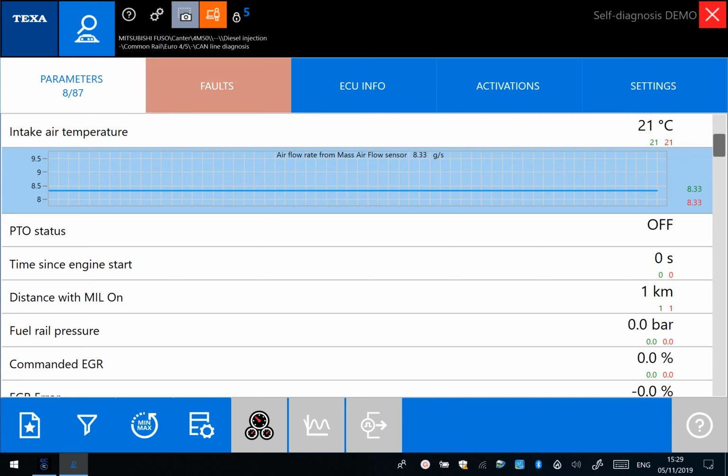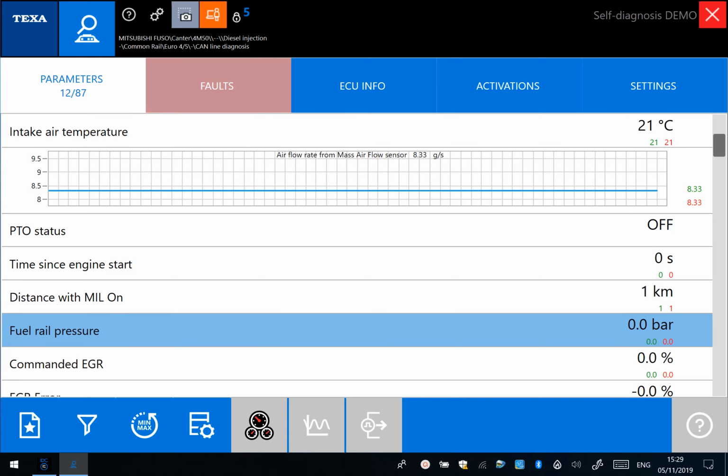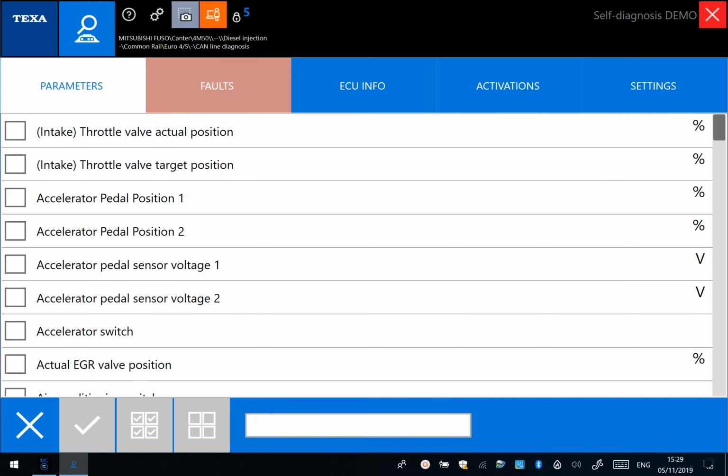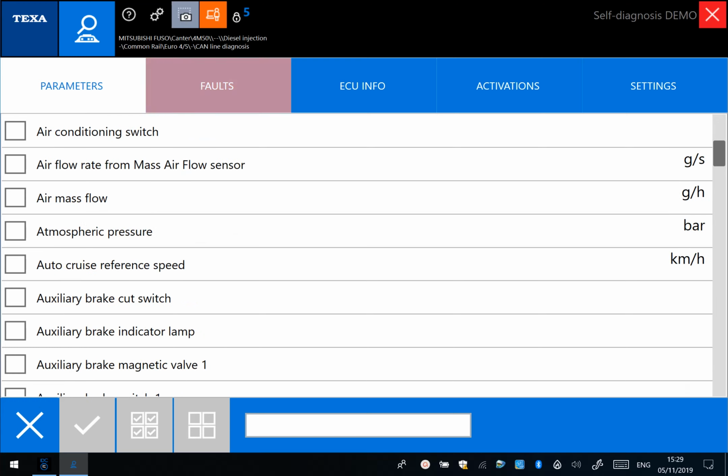Now again, you'll start to see more question marks on some of these because, through experience, you'll probably know whether a reading is maybe off or a bit spurious. So again, we're getting information into the system where it will actually tell you what that reading should be. So all quite useful. But what we also can do is filter that list, because obviously with 87 sensors to look at, there's quite a lot there.